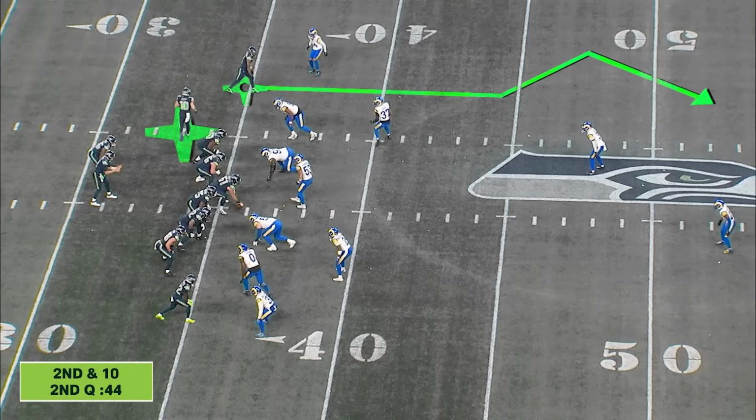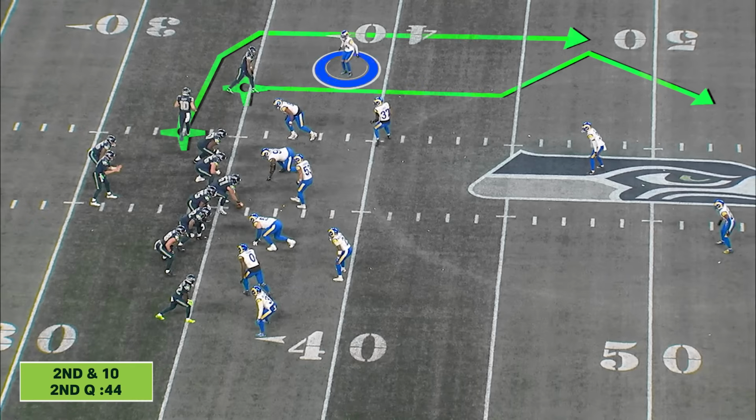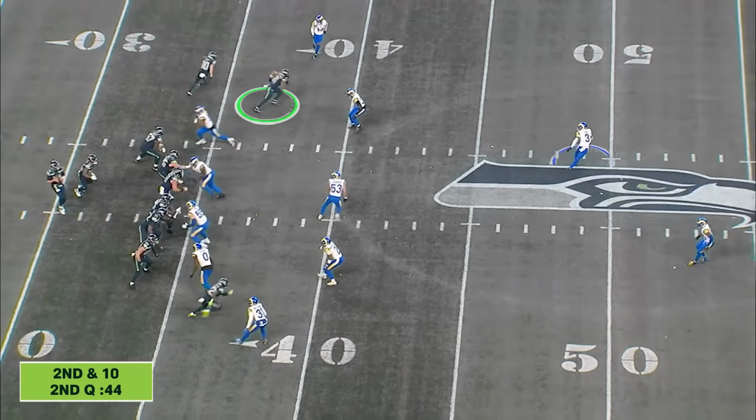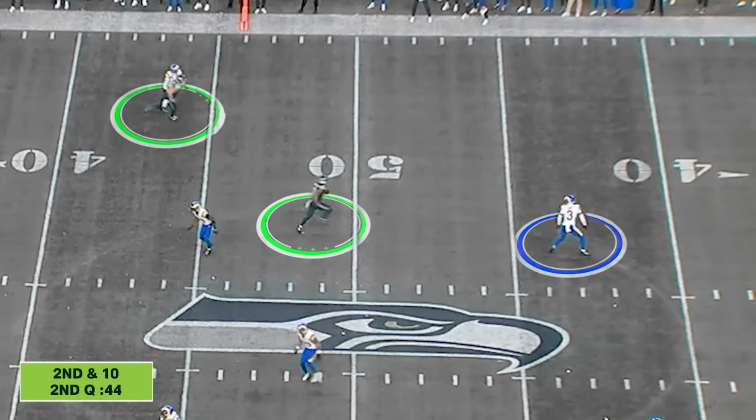And the rest of this route concept is going to have Cooper Kupp running a vertical route on the outside. You can call it a rail route, you can call it a wheel, but it's a vertical route to the outside. What that does is not only has the corner carry Kupp, but this safety starts to widen. The basic rules of a cover 2 safety are wide is the widest, deep is the deepest. As the play plays out, that safety thinks, okay, I have something to the outside with Cooper Kupp here, and then I also have Smith-Njigba I have to deal with that's coming right at me with some heat.